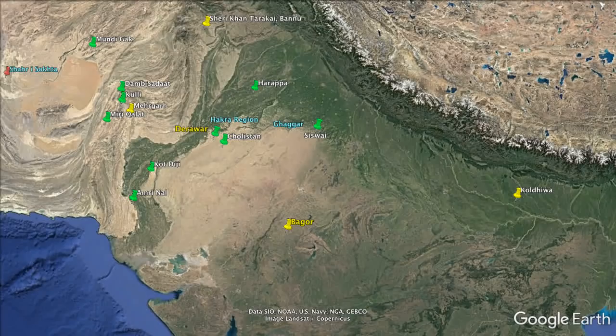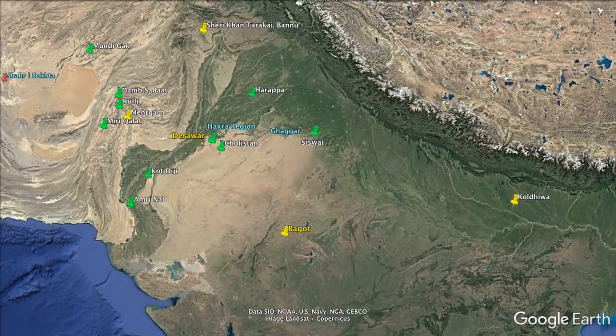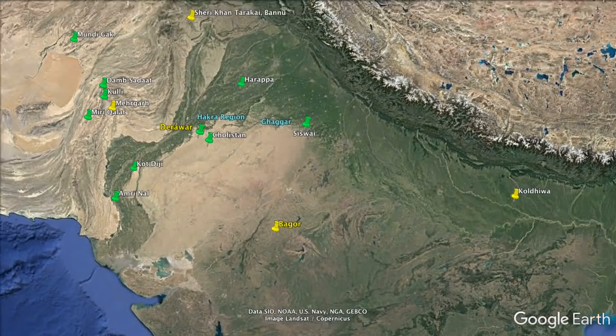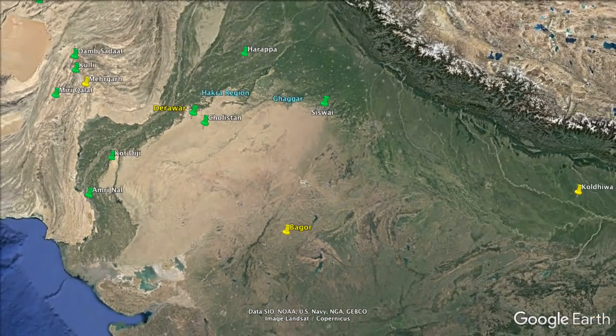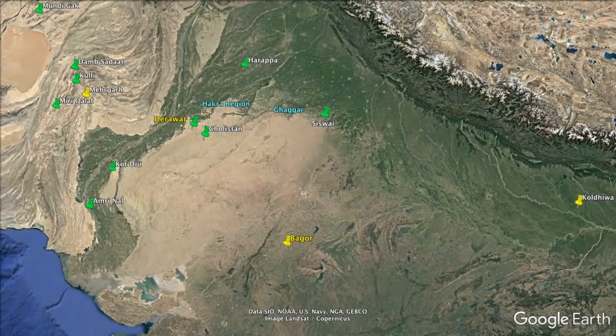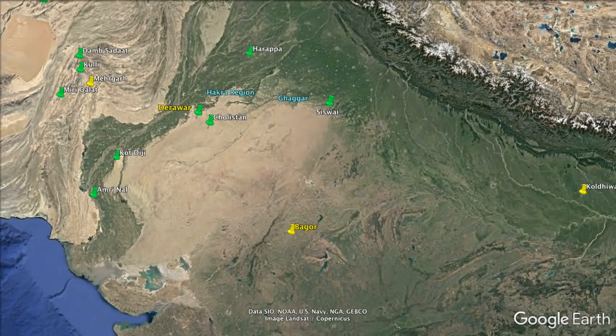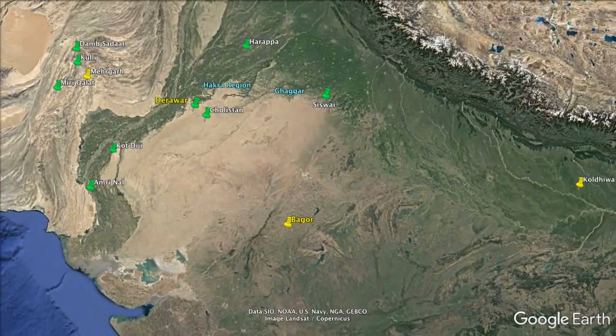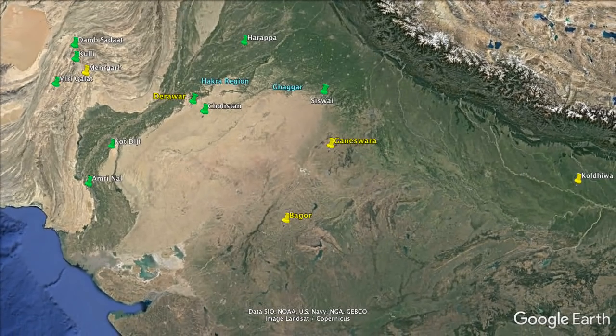This was a civilization primarily focused around a pre-civilizational settlement, primarily focused around hunting, but also the domestication of animals. So hunting and domesticating animals, very similar to the kind of culture that might have existed at Koldhiwa. But Mehrgarh is also important because it is very close to another site called Ganeshwara. And Ganeshwara is another site where you find copper or copper mines. So remember, Mehrgarh was settled for copper. So Ganeshwara also is a region where you find copper.